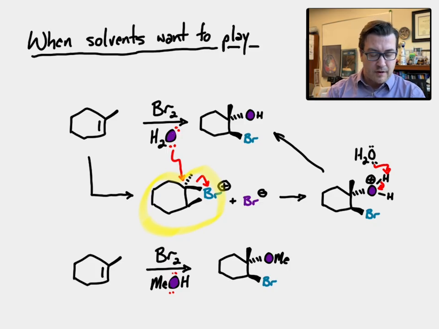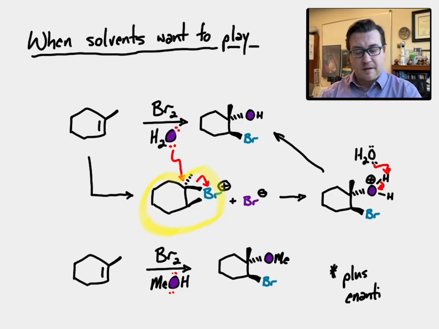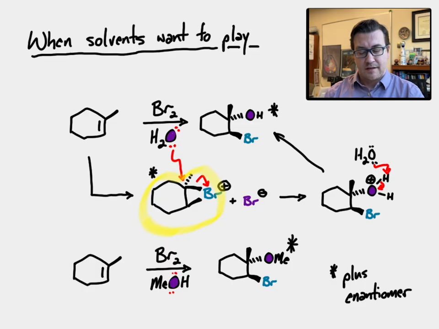I'd like to point out one final time that in every one of these cases, the very first face that I approached with this bromine atom, in this case, there is no stereogenic carbon on this ring. And so both of these faces are equal, meaning that in all of these cases, you would also observe the enantiomer. That's the exact opposite stereochemistry of these two species, but the same connectivity. Again, the bromide would be connected to this carbon atom, and the oxygen would be connected to this carbon atom. They'd simply have their wedges and hashes switched.